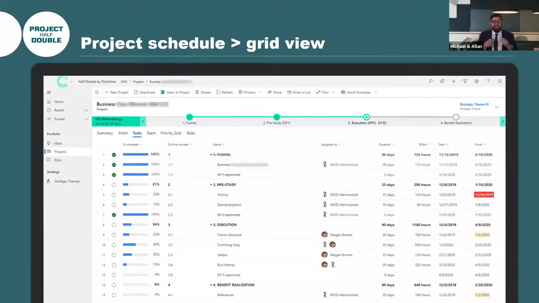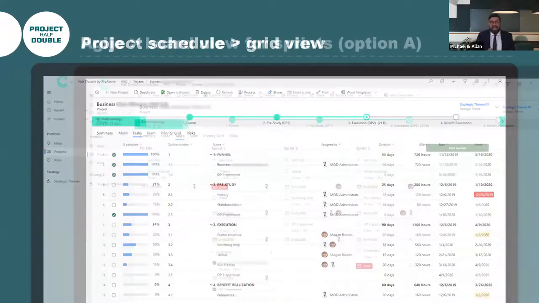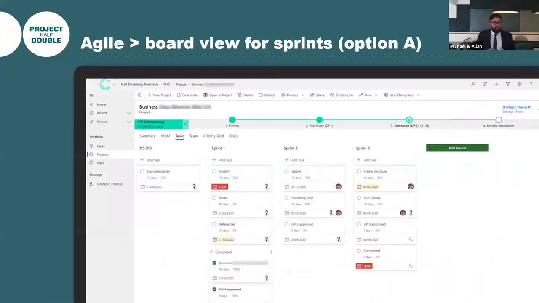And basically, I'm satisfying the users that are lovers of Excel with a grid view. I have the lovers of, I would say, the agile methods or the boards or Kanban view with a board view. And pay attention, this is exactly the same plan. And I can now plan my sprints like I do in my favorite tools, just using board views and dragging and dropping those items within my sprints.